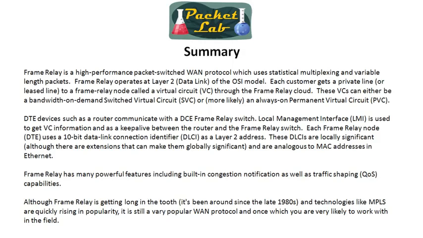Frame relay is a high-performance packet-switched WAN protocol that uses statistical multiplexing and variable length packets. It's going to operate at layer 2, or the data link layer of the OSI model, and we saw that you get a private line or leased line that's called a virtual circuit, and that comes in two different flavors: the bandwidth on demand switched virtual circuit, which you're unlikely to see, or the far more popular always on permanent virtual circuit, or PVC.